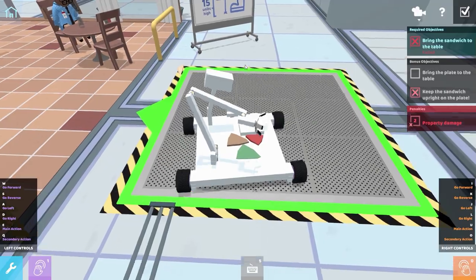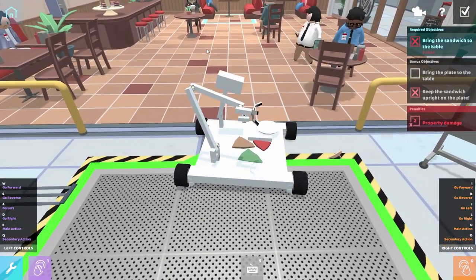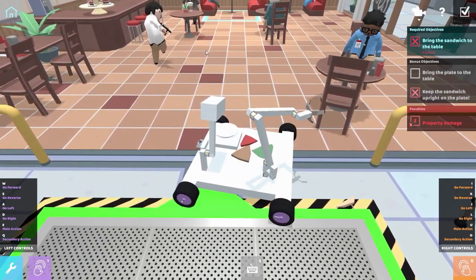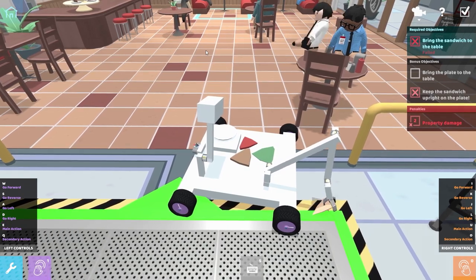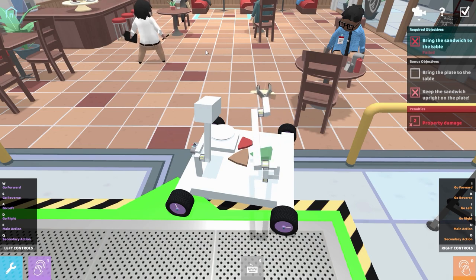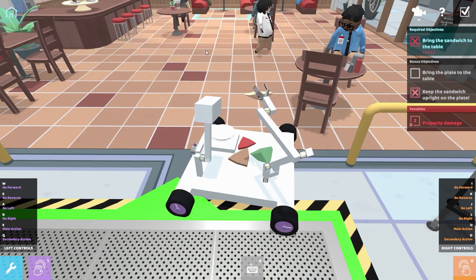Yeah, see, it says property damage, so I feel like we must have destroyed the piece of bread, and that's why it doesn't want to actually let us find it anywhere on the map. Here we go. We got this final sandwich. Perfect. This is fancy, okay? This is extremely fancy. If you went to a restaurant and you saw a robot making this kind of sandwich for you, you would be blown away.